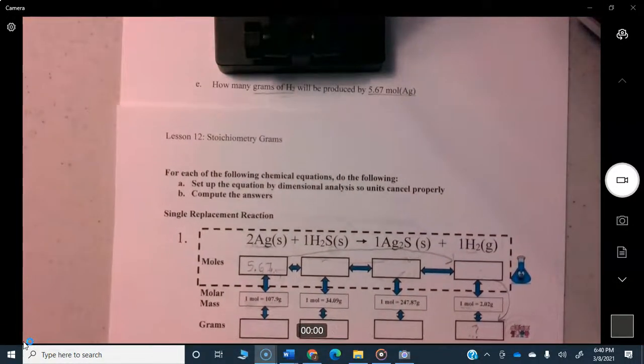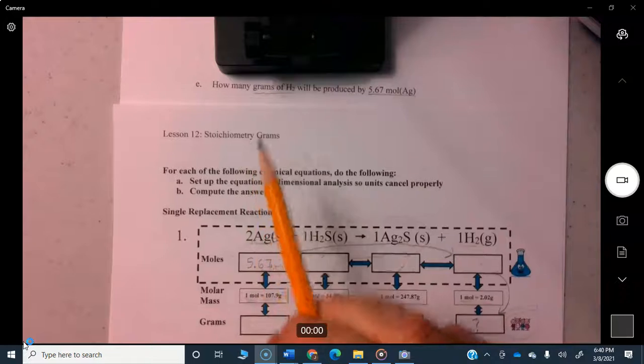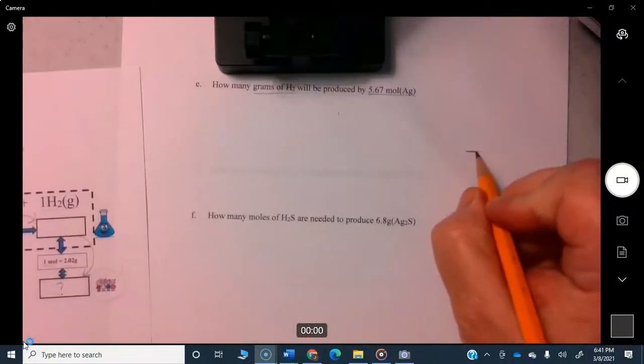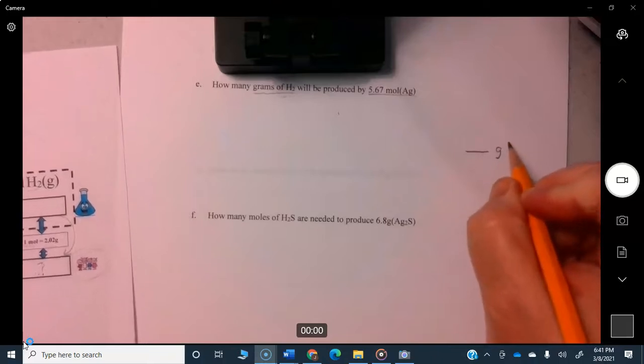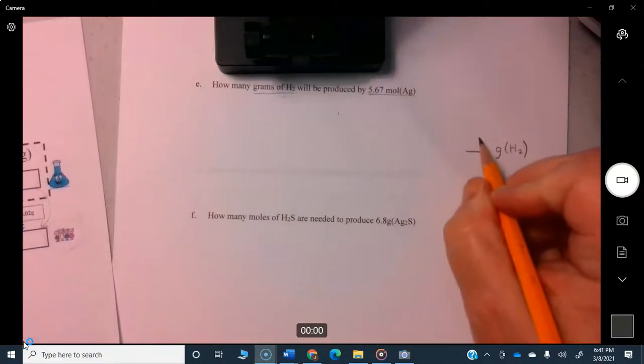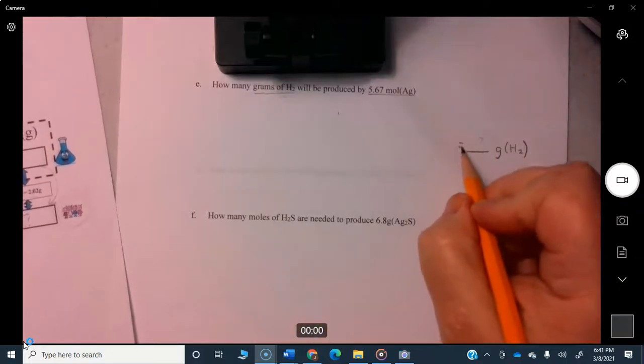All right? So let's go ahead and get our equations set up. And I'm going to try to find a way to keep this all on the page at the same time. I think that'll kind of do it, not quite. I'm just going to have to move this back and forth. Okay, so here we go. So it's how many grams of H2. So I'm going to come way over here on the left. I'm going to write grams, parenthesis, H2. And this just represents where our final answer is going to be. I'll put a little light question mark there. That's where our final answer is going to be.